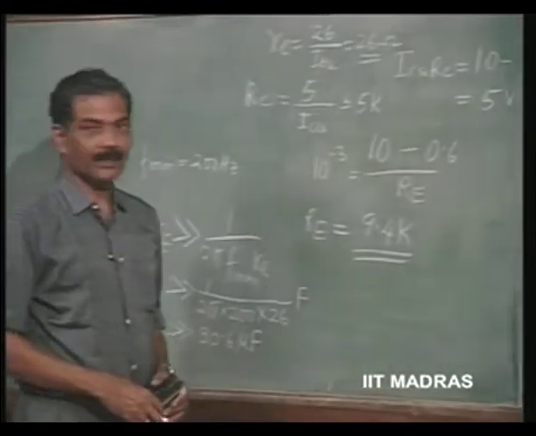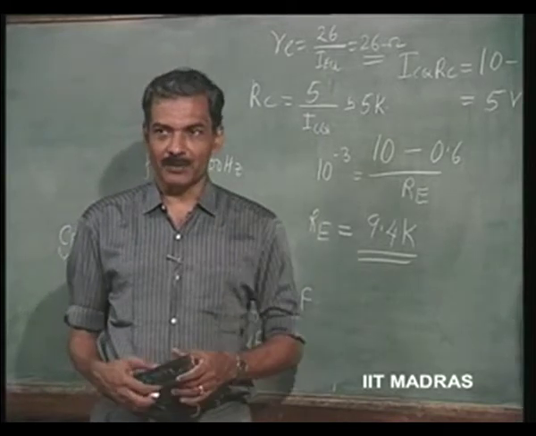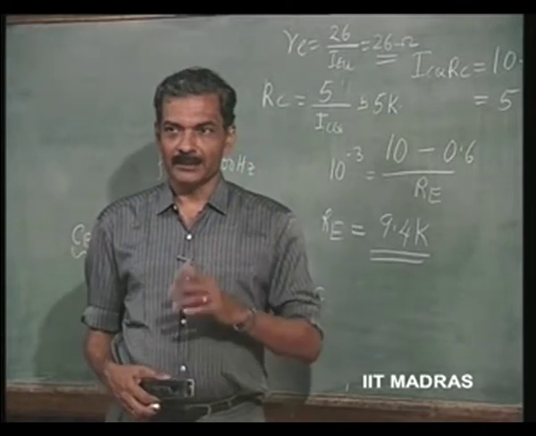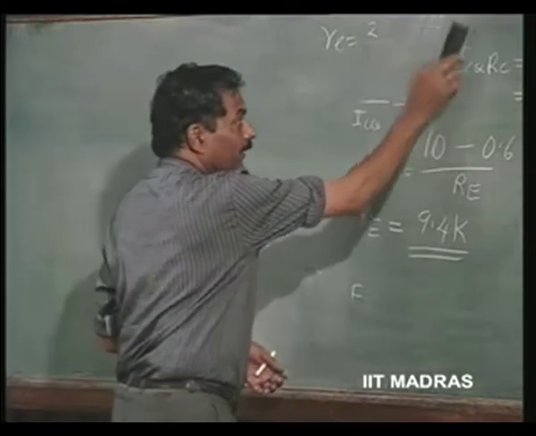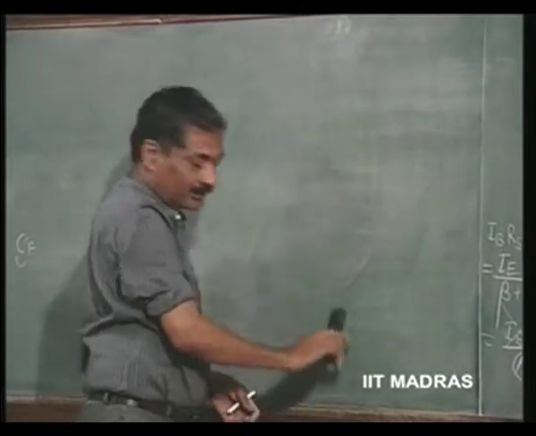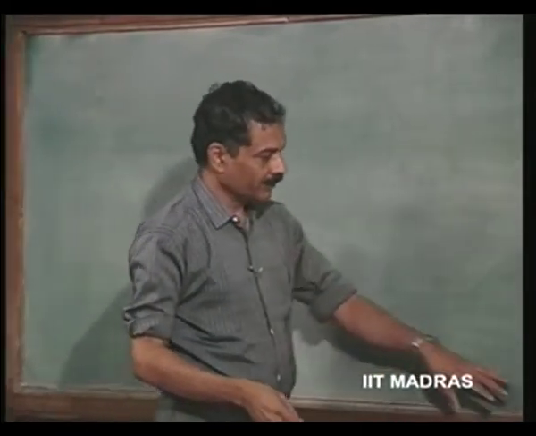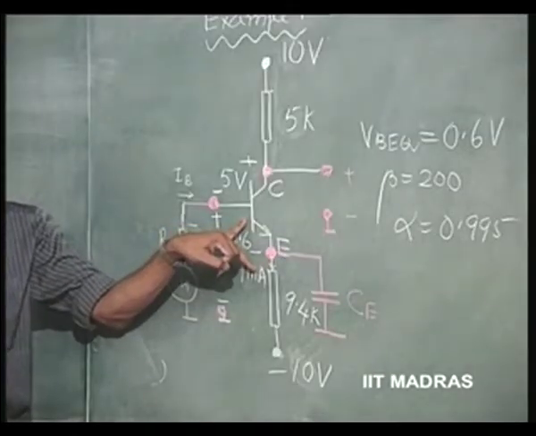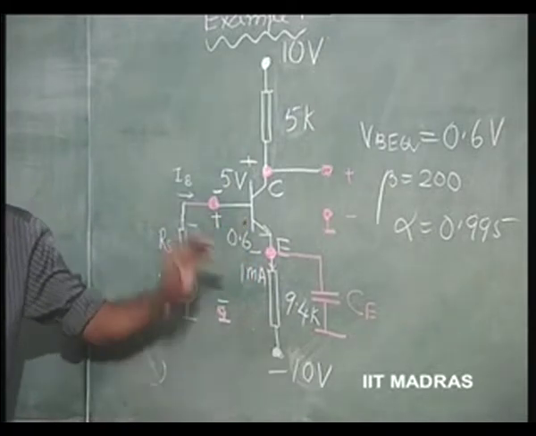So, we have now designed a nice common emitter amplifier, which we can use. Now, let us see its performance factors. What are they? Input impedance and gain. We have made it work beautifully in the active region by biasing it at 1 milliampere and VCB equal to 5 volts. It is in the active region, that we have made sure of. Whatever be the transistor that we put here, the bias point is not going to get altered. That is why it is called stable operating point, that we had assured.